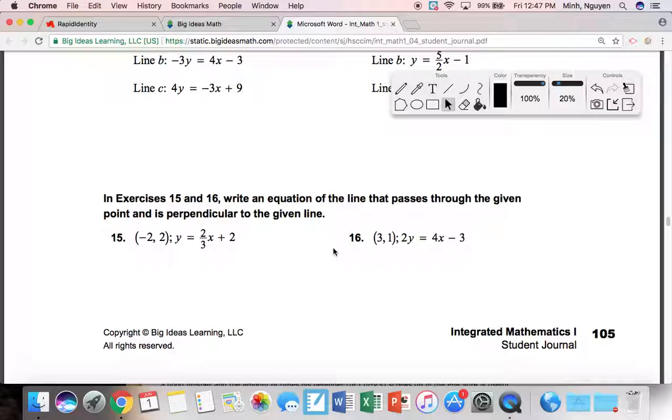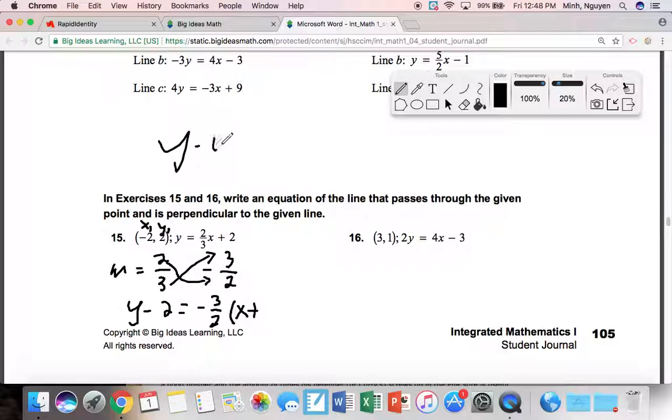Perpendicular, okay, so this is good. So perpendicular slopes. So right now m is 2/3. And to make it perpendicular, it's currently positive, so I'm going to make it negative. So negative 3 over 2. So now you can say point slope form, y minus 2 equals negative 3/2 x minus negative 2, which is, so this is x1, this is y1. Y minus y1 equals m times x minus x1. So this is x minus negative 2, which is x plus 2.